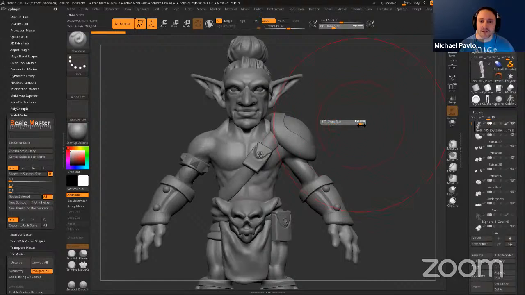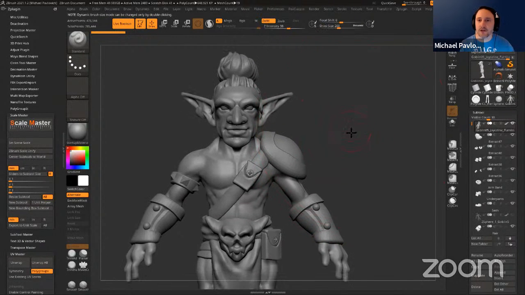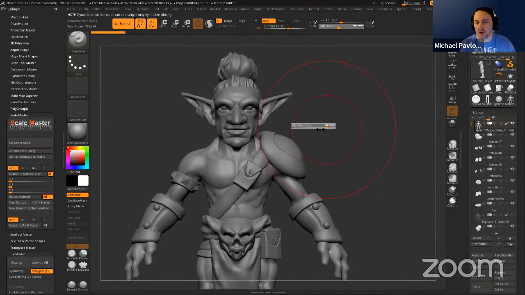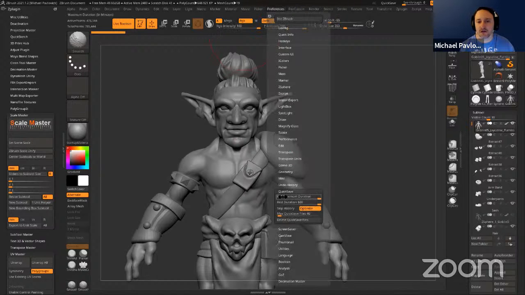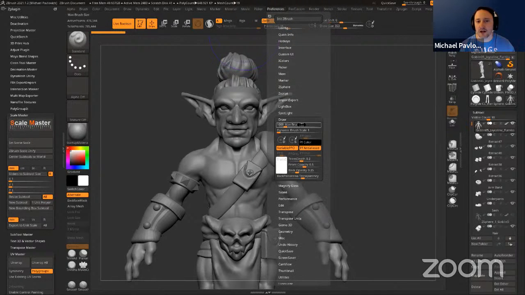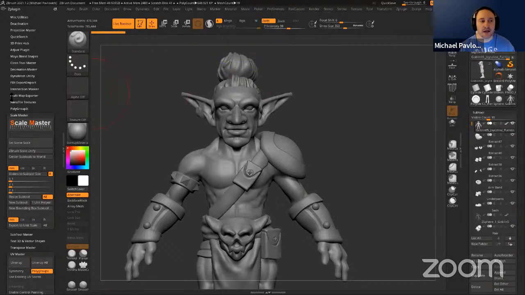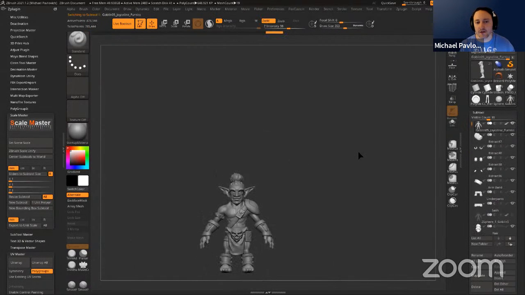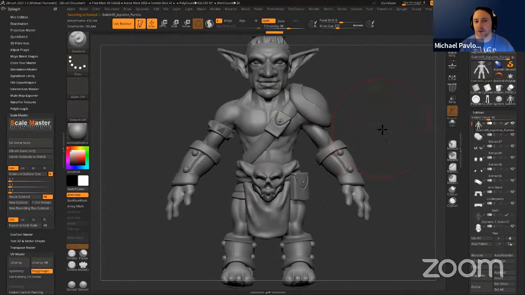Yeah. I would say one thing you can do in here, you can go to the Zplugin. Not that this has any real problems with scale, but if you ever find that your brush is kind of capping right here, you can go into preferences, draw, and you can over crank it. You can crank up your mesh brush size, or even better, your dynamic brush scale, and that'll do a multiplier effect. However, you can also go in here to Scale Master and say ZBrush Scale Unify, and it'll go through and rescale all of your parts to be more ZBrush compliant.